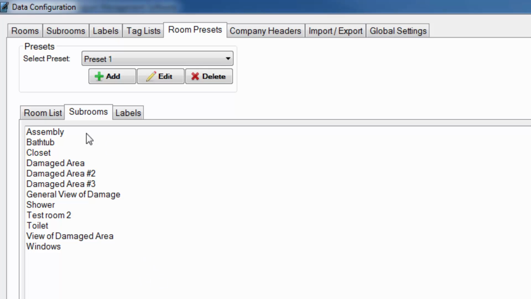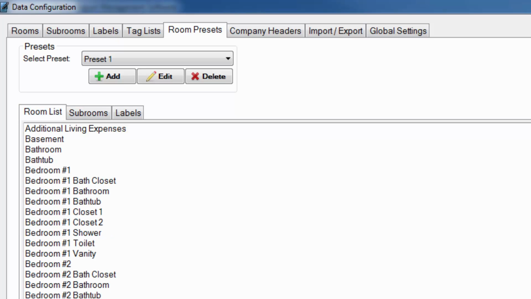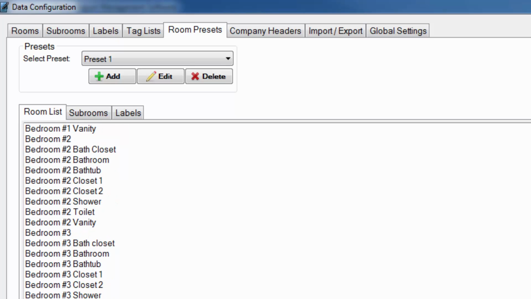And so we needed to be able to create a way for the user who is creating presets to be able to quickly locate the subrooms without having to search amongst potentially hundreds of actual rooms. And so the real rooms in these lists are going to be things like bedroom 1 or dining room or maybe fencing or hall bathroom number 1. And you can see how there could be so many actual rooms. And we wanted to make sure that the user was going to be able to quickly locate the subrooms used for the presets. And so other than that, there really is no difference between them.